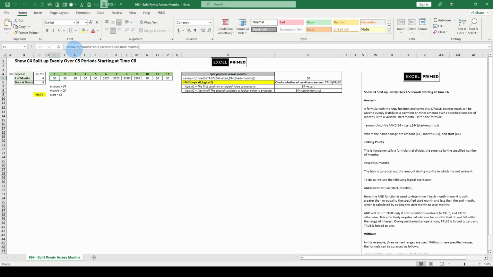Here, we can look at this. We have the amount and months. We're going to get 4 and 6. We have this AND function, which is our logical test. Here, we're just going to hit F9: false. Logical test, F9, true. And false and true, it's going to be 0 because we have a false. Go here. We'll just look at this AND function, F9, and it's going to be true. We're going to get the logical test, F9, and true.